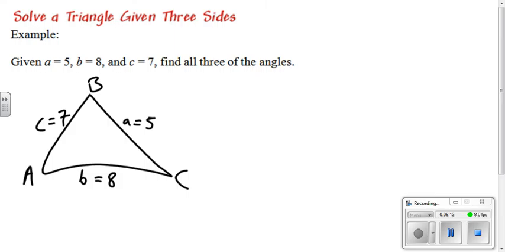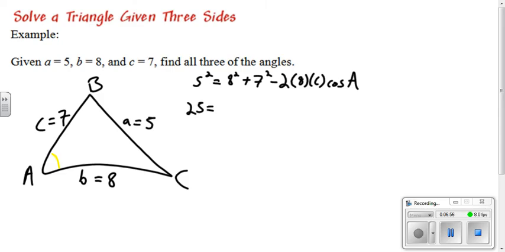In this case, we need to find all of the angles left. To do that, we need to set it up so that we will have the cosine of one of those angles at the end, and then we can solve for everything and take the arc cosine to solve for that. So if we wanted to find angle A, we would have to set it up with the cosine of A at the end, which means we have to do little a squared equals little b squared plus little c squared minus 2bc cosine of A, and we don't know what A is.